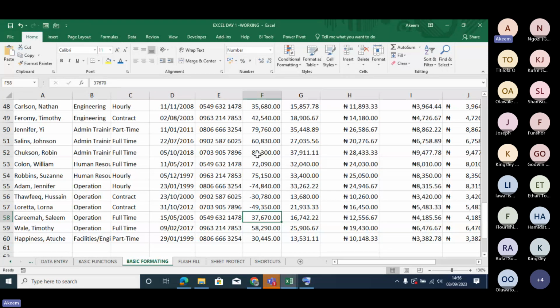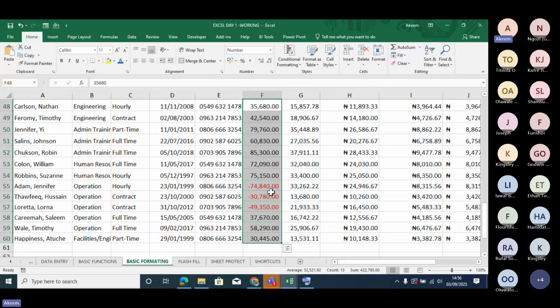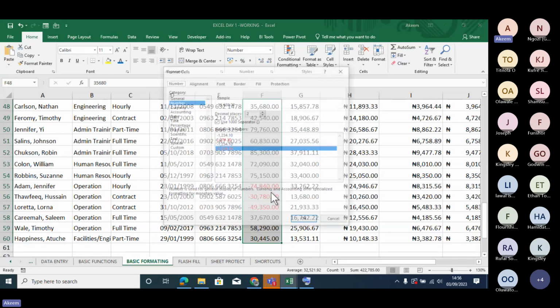Now we want the negative numbers to be shown in red. Just select your data set, press Ctrl 1. Can you see the option here? This red. You can pick any of them, and you see your data showing in red.